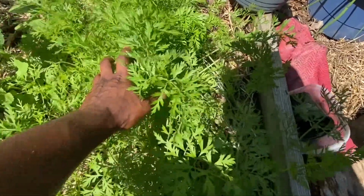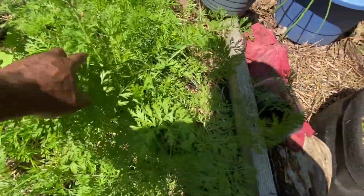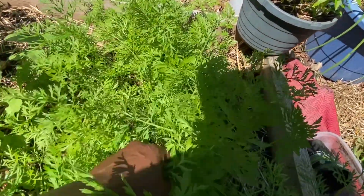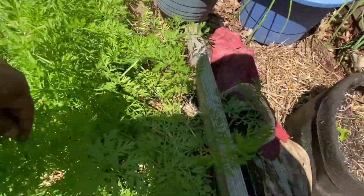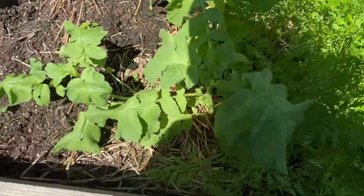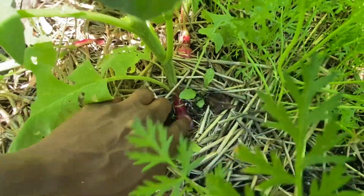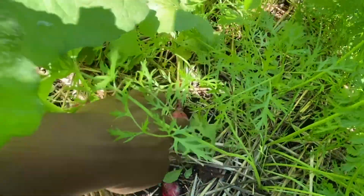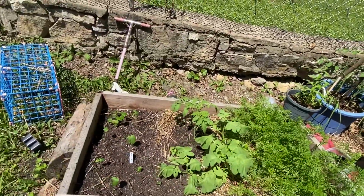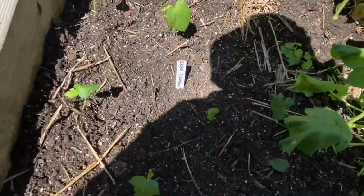Carrots. Got more carrots right here. Things are doing good. I came out here and thinned out these carrots a couple weeks ago. Actually, I took some weeks at a time. I did some thinning one week and some thinnings the next week. So the carrots are doing just fine. They got enough room. I got some radishes right here I'm gonna pull up soon. I didn't really do good with radishes this year. I had the white Daikon radish and the breakfast radish, and I didn't do really that much with either. Radish is supposed to be super simple, but I messed that up. I don't know.